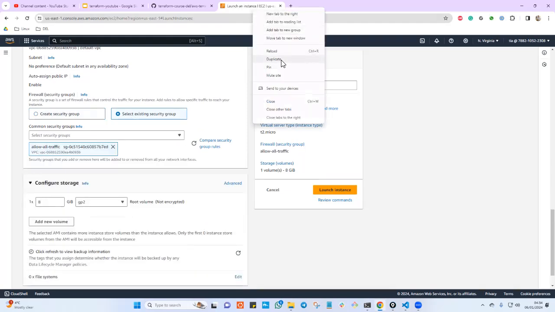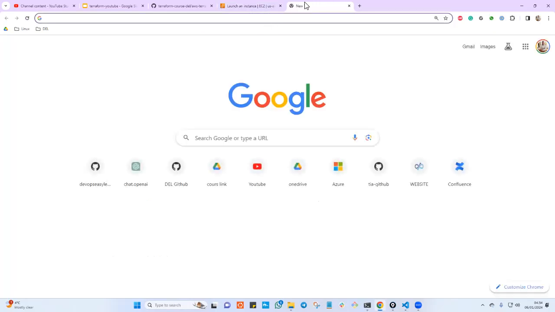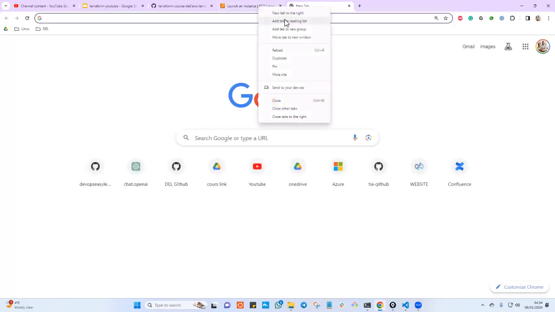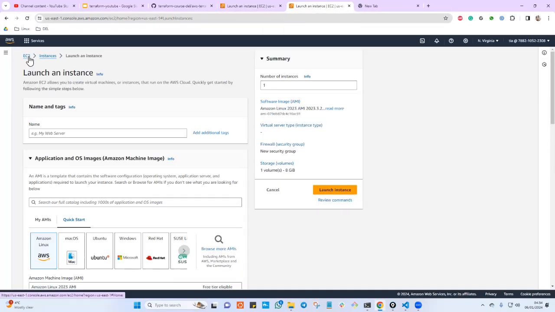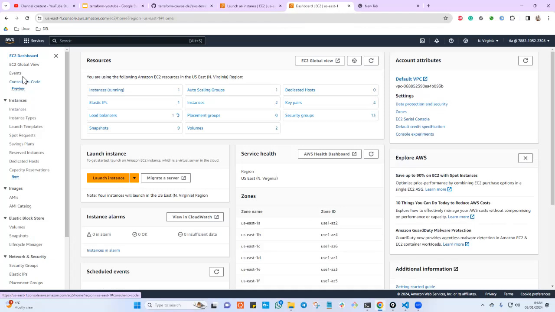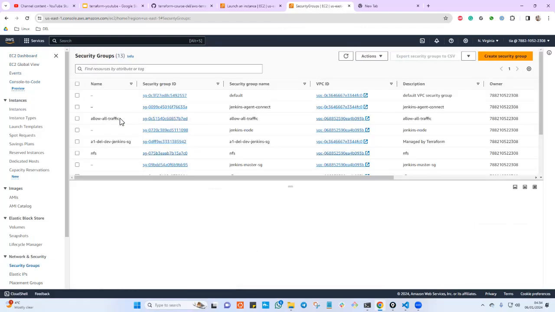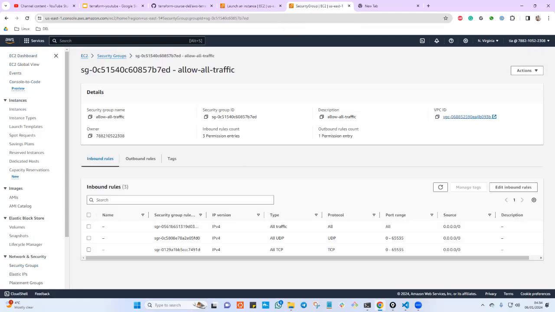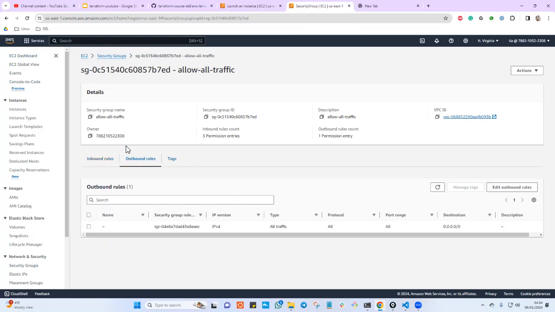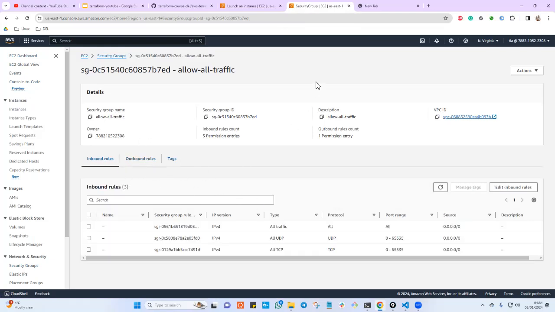Let me duplicate this tab, and I can go ahead here, go back, and if you click on EC2 and click the security group, you guys will see that I basically have one security group called allow all tag. And if we check what is inbound rule, inbound here, I just open everything, right? And outbound is all traffic for now, just for this demonstration.